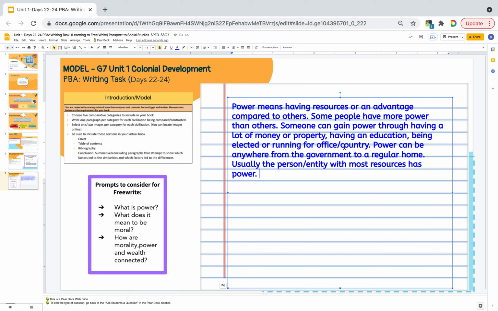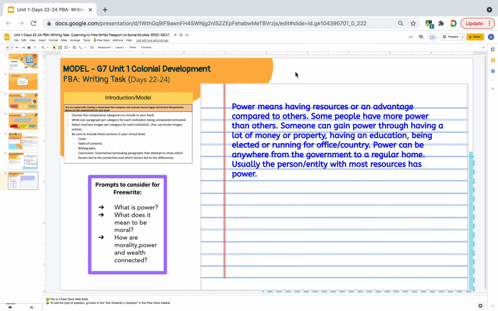I can look at what I've written here, and when I am ready to draft that essay for my writing task, I can go back to these notes and select what details I can use in order to explain more in my essay. Maybe I want to support my evidence by using one of these details here in my elaboration. So there are many ways that you can use this free write.